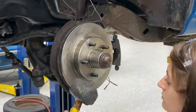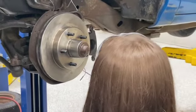Keep it as straight as you can. Tap it in. There you go.